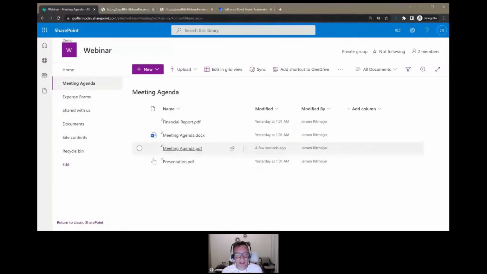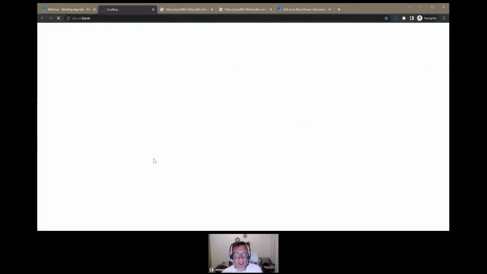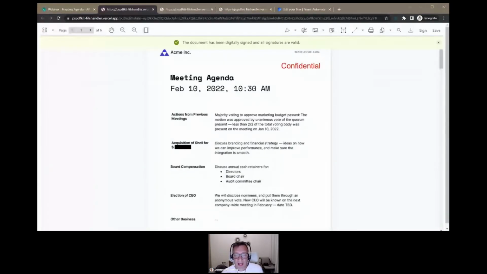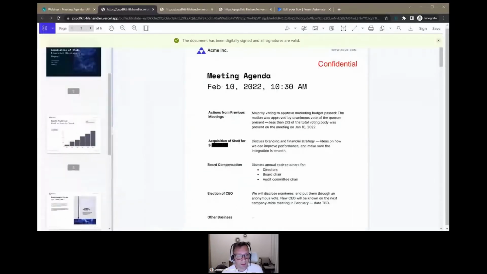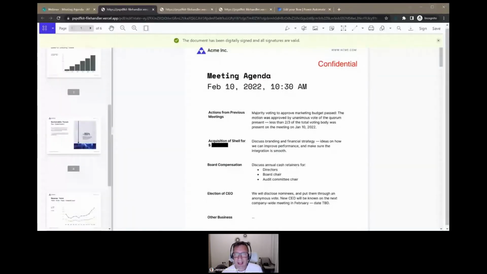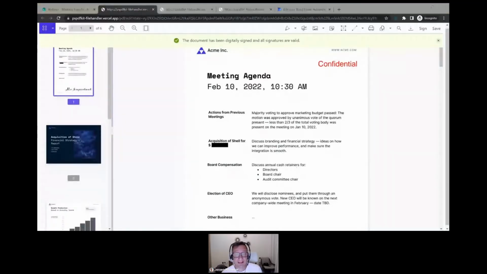So now when we open it again, we can see that all the changes that we have applied, all the additions we have made to the document are now part of the PDF file itself. So the PDF file has the meeting agenda. It says the document is still unchanged and all the information that we appended to it. We now got a fantastic meeting pack, and that meeting pack can then be distributed to the attendees of the meeting. And you can use some other SharePoint facilities like Power Automate to actually pick up that PDF and then send it as an attachment to the recipients of a meeting. So that's all pretty awesome and easy. There's no training required, and it's a common and real-world use case.